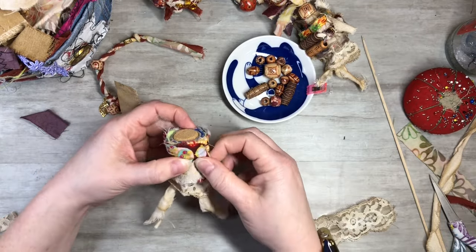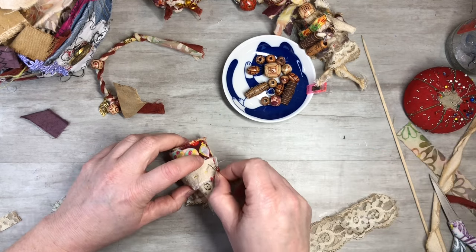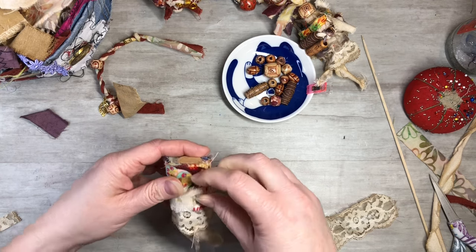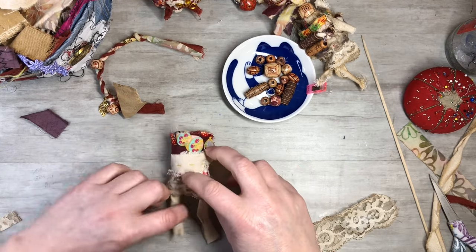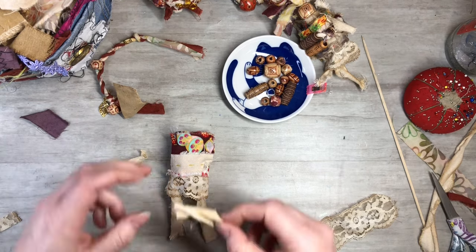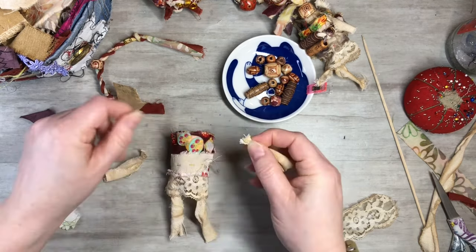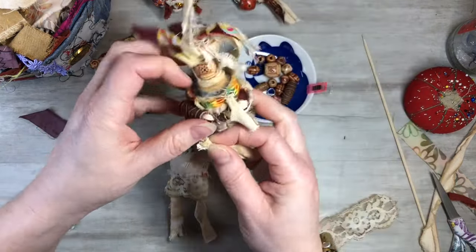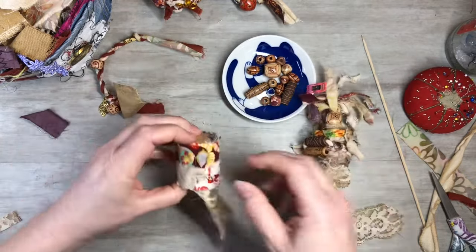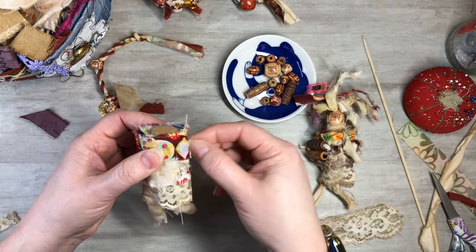And like I said, we can cut those too if they're too long, but we'll put her all together and then look at her. So I'm gonna take this and just see where I'm gonna want it when it's closed. So I'm just gonna pin it real quick. So we got our little legs in the front and then here's our little arms, which I did 2 inches and an inch just ripped. So it's all, but then you can twist it up however you wanna do it. And let me refer to what I did here. So there's the split. So we could do it however we want. So I'm gonna leave the flap like this. I'm gonna make sure to go on the other side of the flap.